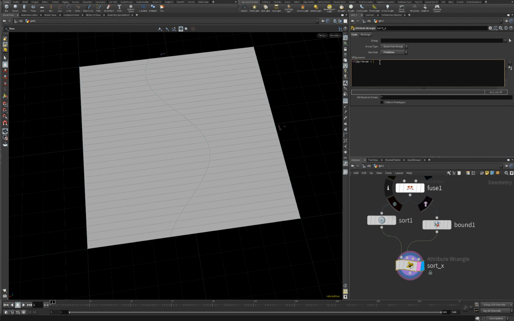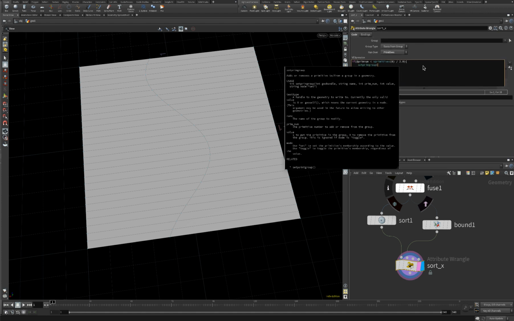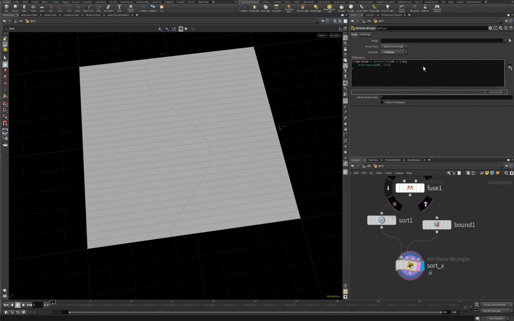Considering that, I can create a condition like n primitives, which is the number of primitives, in this case 58, divided by 2, which means 29. So if the primitive number is less than 29, I can set the prim group to left side.